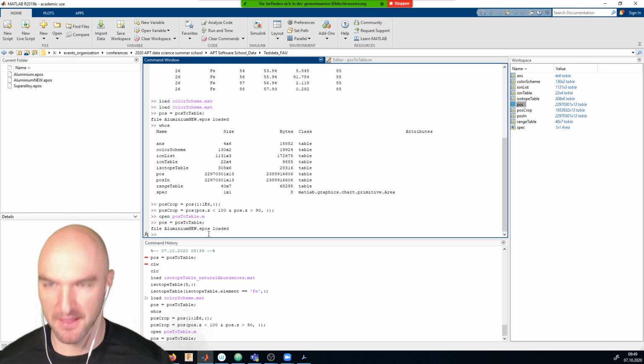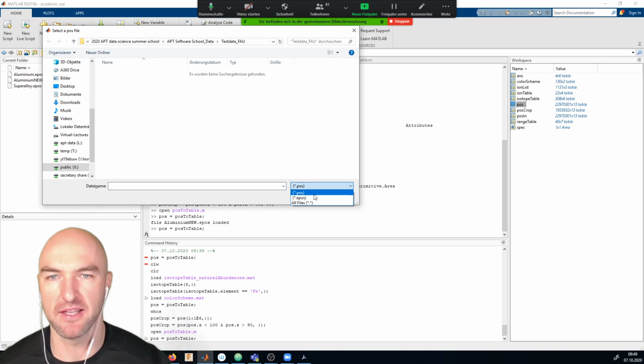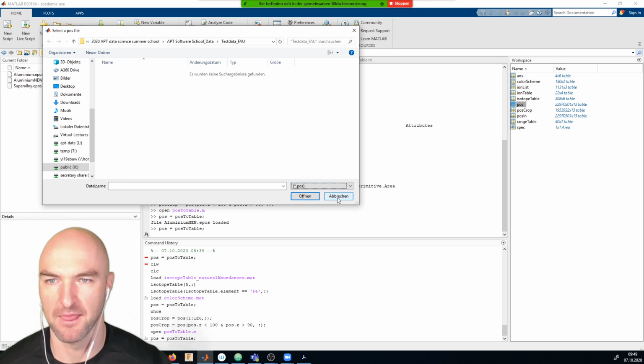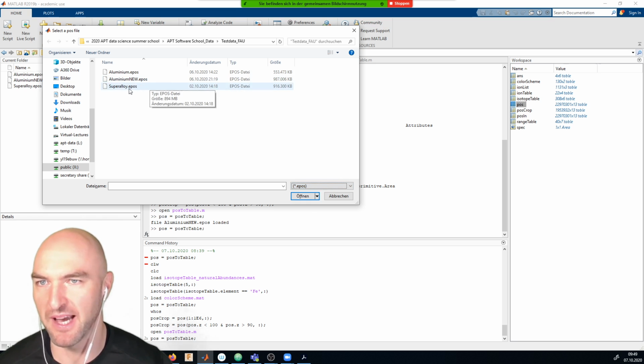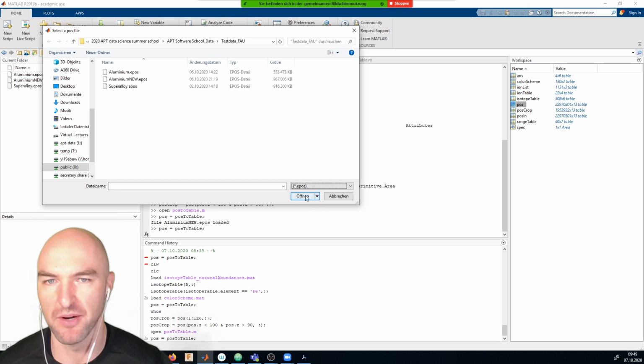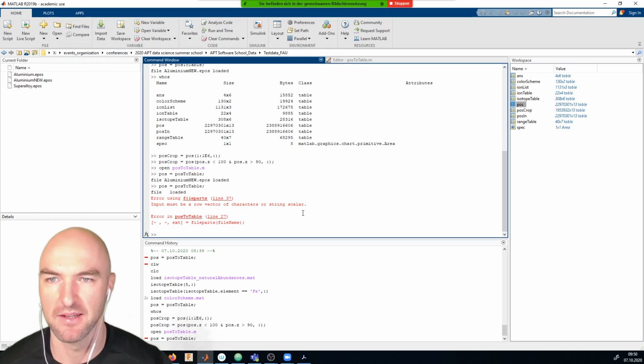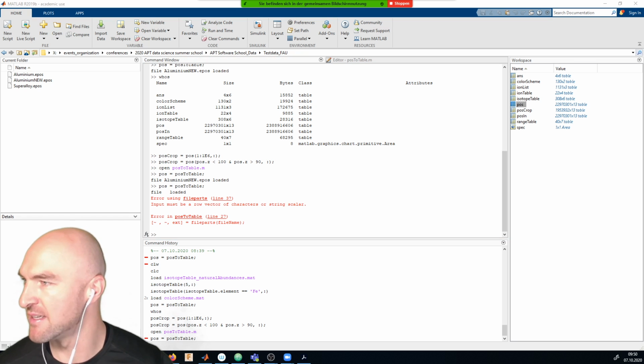Yes, so I think the question you had is you have to click here and select EPOS. And select EPOS. So unfortunately, Matlab is also case sensitive. So if your EPOS file extension is with a capital E, then it will still be grayed out. So you have to change it to lowercase EPOS, which is a bit annoying, but this is one of the things that Matlab still has. It is lowercase.